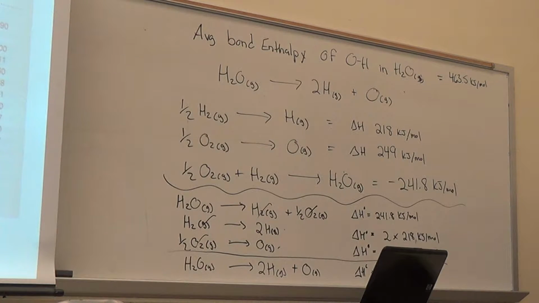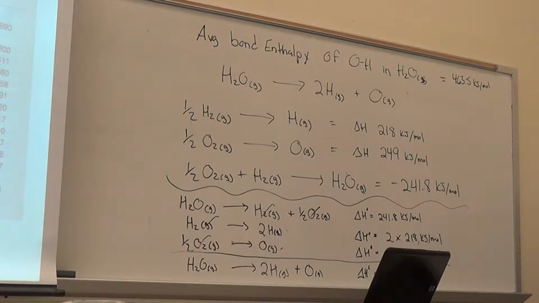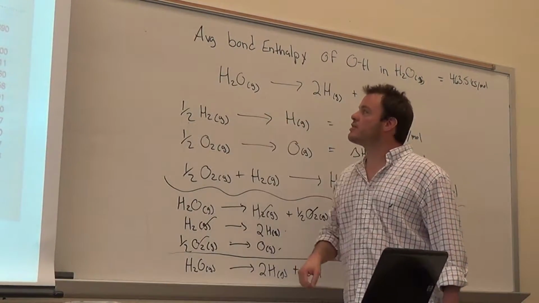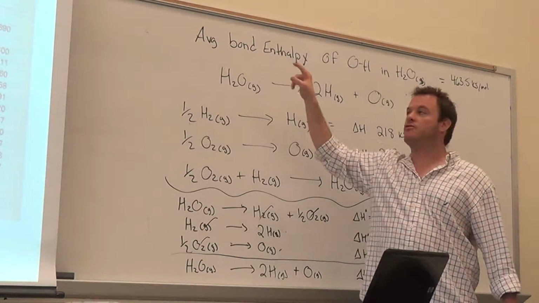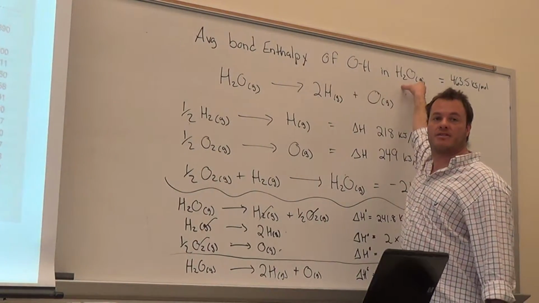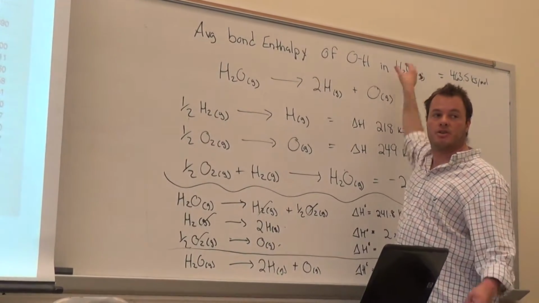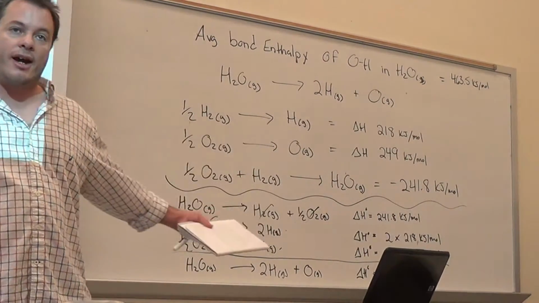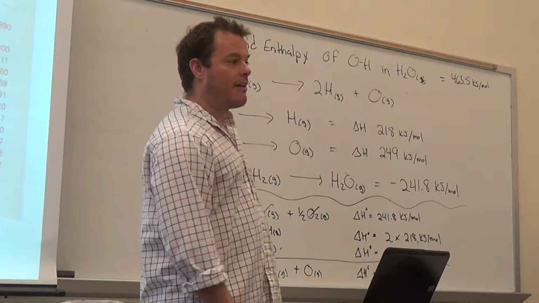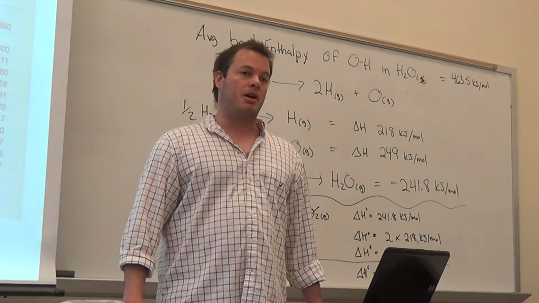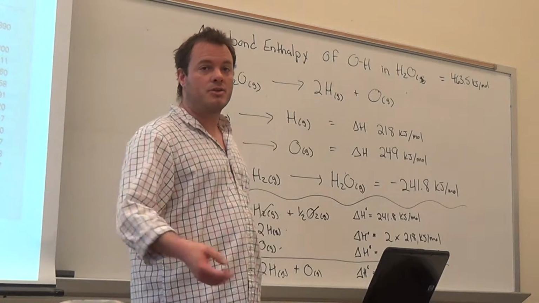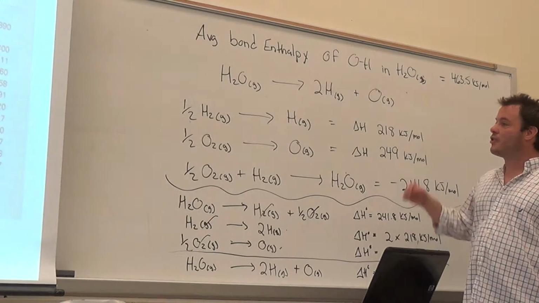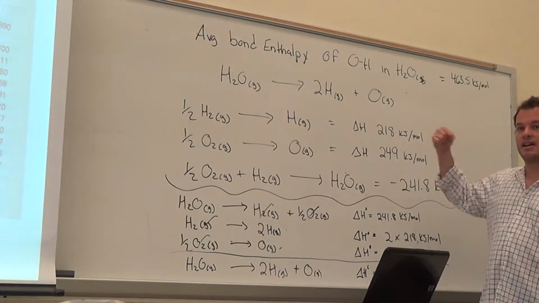Why did you divide by 2? Because the question wasn't what is the total enthalpy change for this reaction. The question was, what is the average bond enthalpy for an oxygen-hydrogen bond in a gas phase water molecule, right? And so to calculate that, we figure out what the enthalpy change is for splitting apart an entire water molecule, and then assign half of that value to each individual bond. If you look at your book, it's going to tell you that the actual steps taken to do this aren't equal in energy, but we assign an average energy.